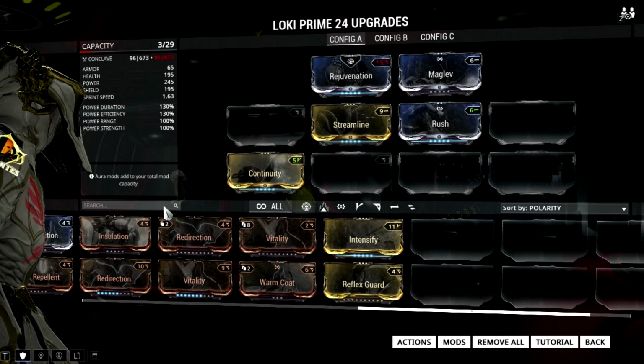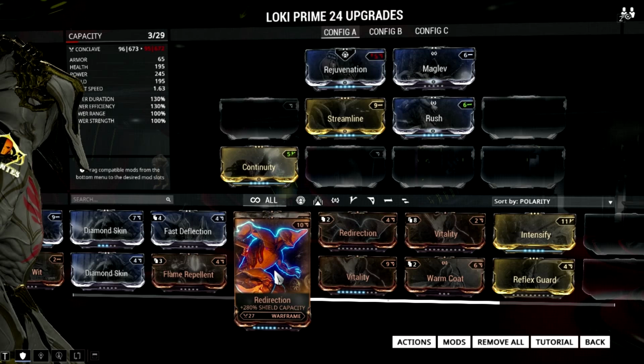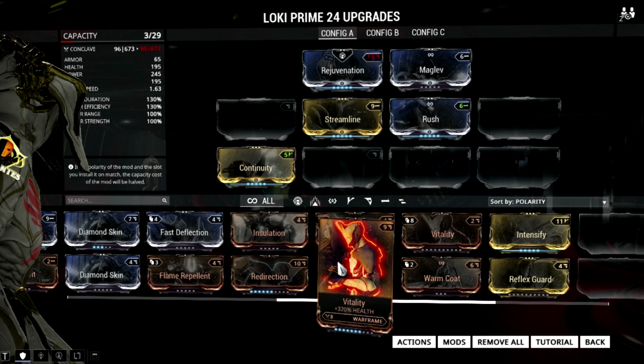You should actually get some redirection, because Loki has very low armor. Yes, get some redirection. If you run out of energy and you can't use decoy or invisibility, you can't do that. No chance, but you have to build redirection. It will help you a lot if you need this. I don't suggest using vitality on him because, not a good suggestion.